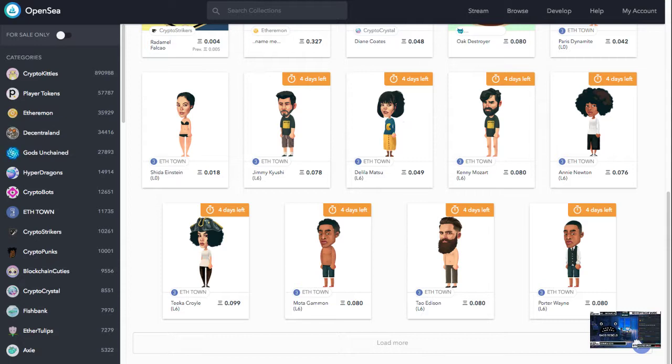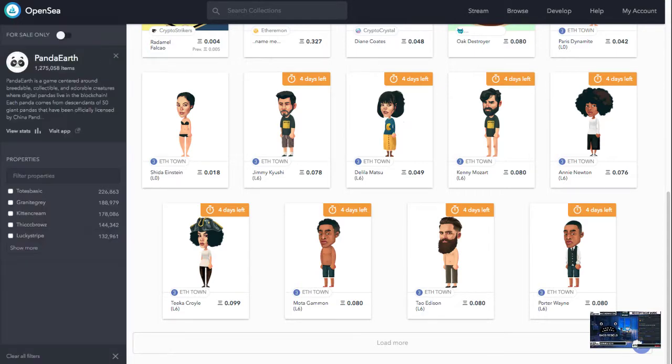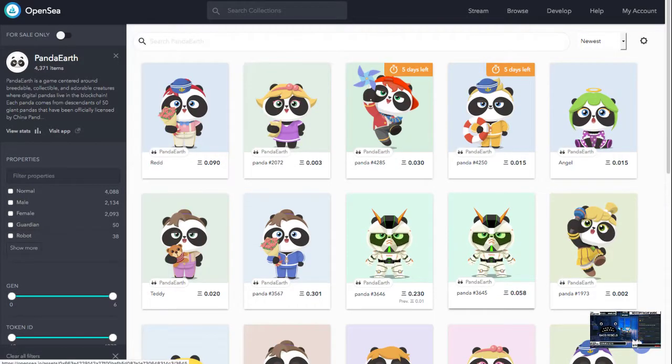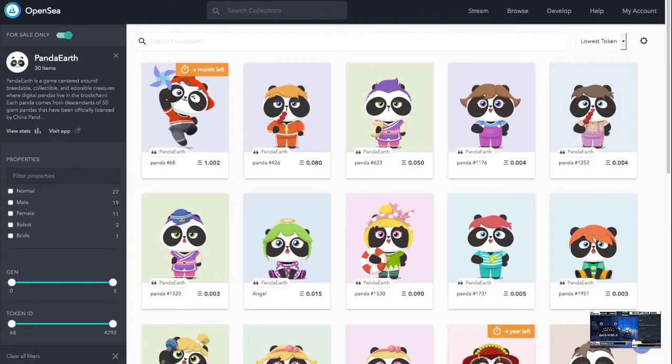Again, this is where you can see things like, say you came here and you were going to buy pandas from Panda Earth. Here's Madonna, yeah. Nice. And Shirley and Sparkles. Okay, so basically if you're at the top, there's the newest. Here's that token ID. Look, those aren't even for sale. You can go over to the left hand side and push sale only. There we go. Lowest token sale only. Doesn't tell you what generation these guys are.